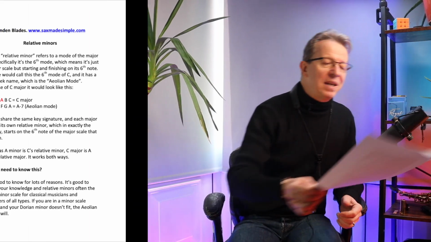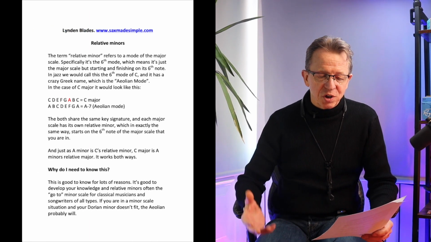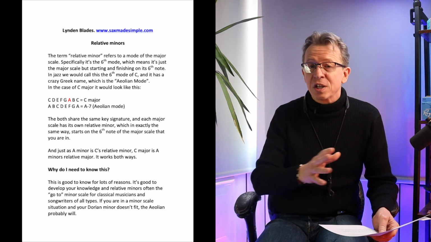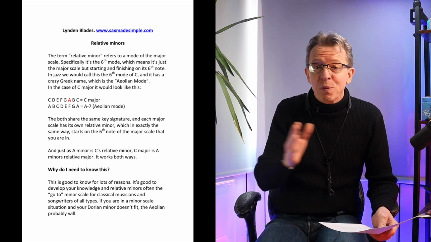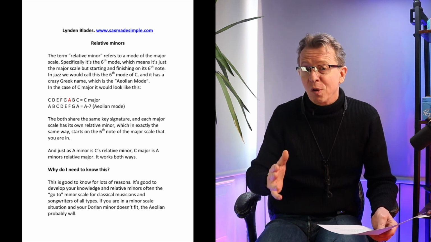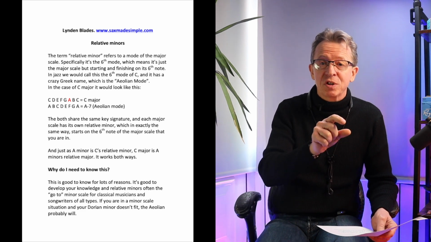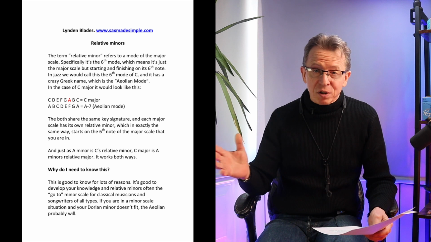Okay, so let's have a look at the PDF, and the PDF says the term relative minor refers to a mode of the major scale. A mode of the major scale just simply means taking the major scale and starting it on one of the points. It could be the first or the second note or the third note. Like the second mode of a major scale, you would start on the second note and go up to that same note in the next octave.